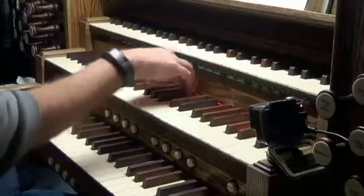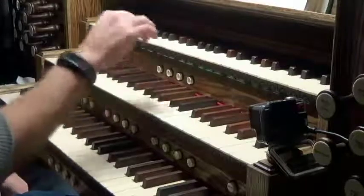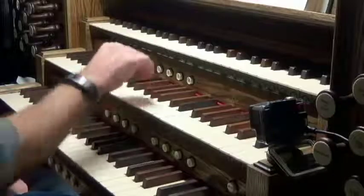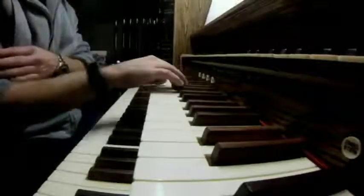The elbow is like a hinge or a fulcrum, and you just raise the arm up like that, and it is what presses the key down. Actually, it's the bicep which raises it, but you let gravity drop it back down.